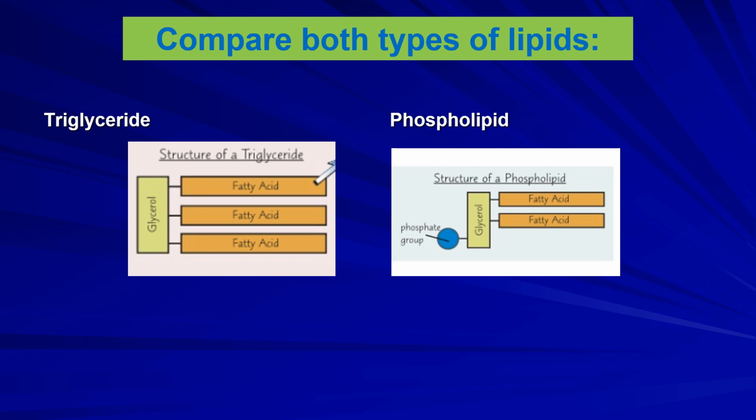So if we have a look, they both have glycerol molecules, so they have that in common. The one that people forget to say is that they both have ester bonds, so they are also in common. Now obviously they both have fatty acid chains, but the fatty acid chains are different in numbers. So we have 3 fatty acid chains in a triglyceride, and in a phospholipid we only have 2 fatty acid chains because one of those OHs has been used to attach to the phosphate group instead.